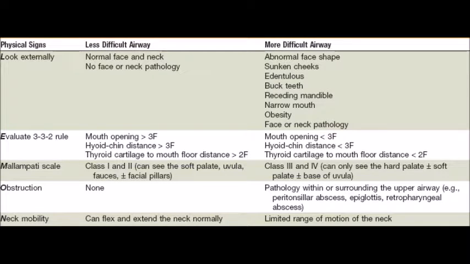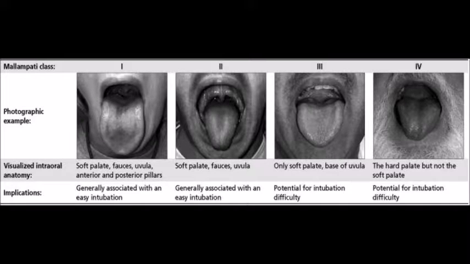The third part of the LEMON mnemonic is to assess the Mallampati classification, or the Mallampati score. The Mallampati score is determined by visually assessing the anatomy of the oral cavity. Specifically, it's using the visibility of the base of the uvula, the faucial pillars, and the soft palate. In a Class 1 Mallampati, you have full visibility of the tonsils, the uvula, and the soft palate. In a Class 2, you can visualize the hard and soft palate, the upper portion of the tonsils, and the uvula. In a Class 3 Mallampati, you can only visualize the soft and hard palate and the base of the uvula. And in a Class 4, only the hard palate is visible.